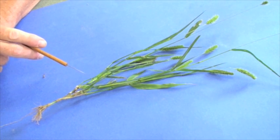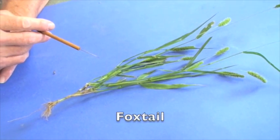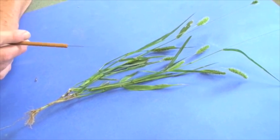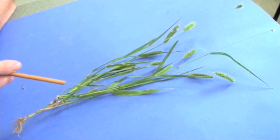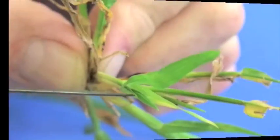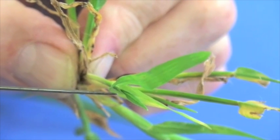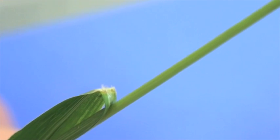The example here is one of the foxtail species. There are three that are fairly common in the Maryland area, and this is one of the summer annual grasses. We see it germinating in the spring, actively growing throughout the summer, and then producing these very characteristic seed heads. Foxtails don't really produce stolons — they're more of a bunch-type growth characteristic. They will have a rolled leaf vernation. All of them have a very similar ligule, which has been described as membranous towards the base and shredded at the tip.